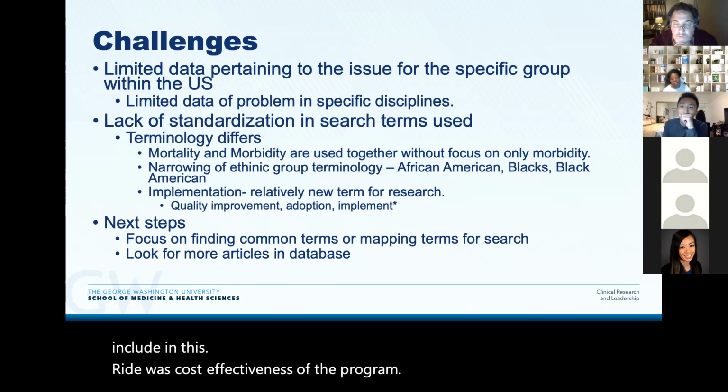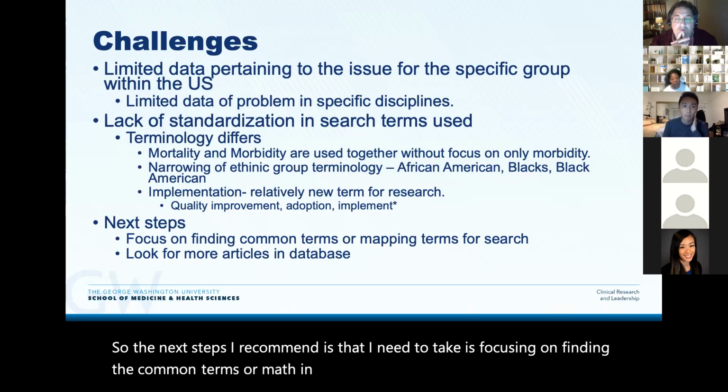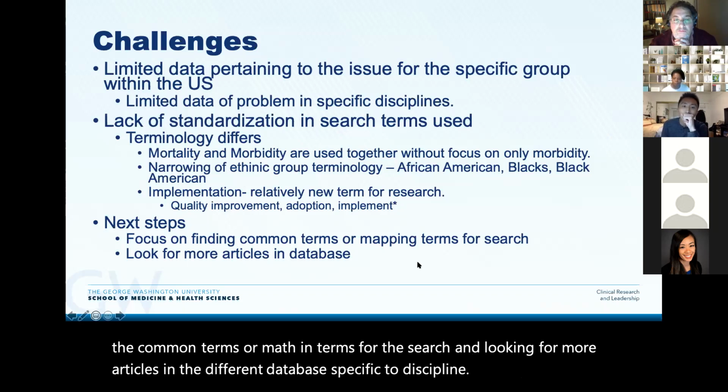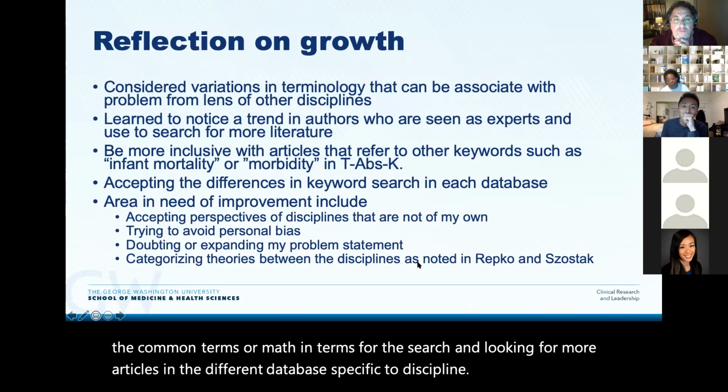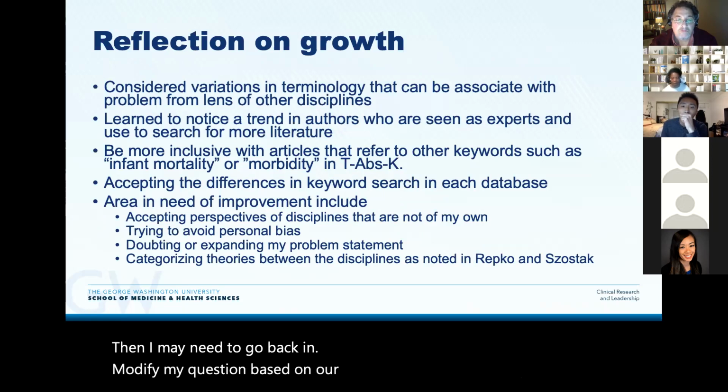So the next steps I need to take are focusing on finding the common terms or mapping terms for the search, and looking for more articles in the different databases specific to disciplines. And I may need to go back and modify my question based on our prior discussions with others in their presentations. So, reflection of growth.